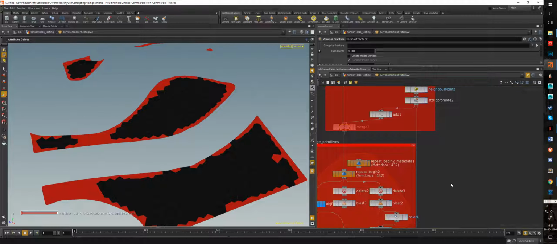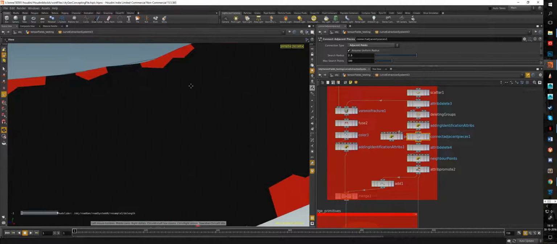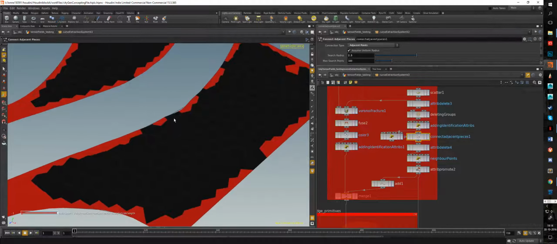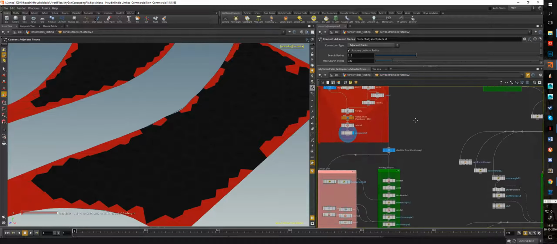But that's because I'm again using the connect adjacent pieces node, and that connects points based on search radius. So this one is definitely on an edge, but it's also connecting to this primitive because it is within the search radius. So that's the problem I was having there, which I have not found a solution for yet.